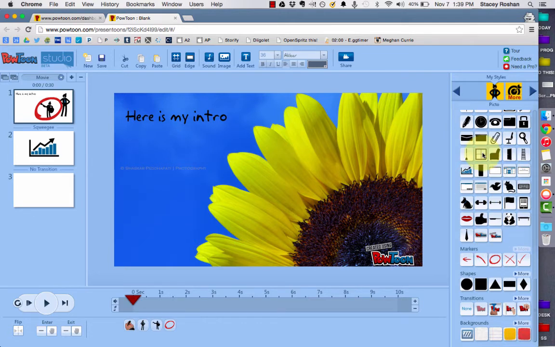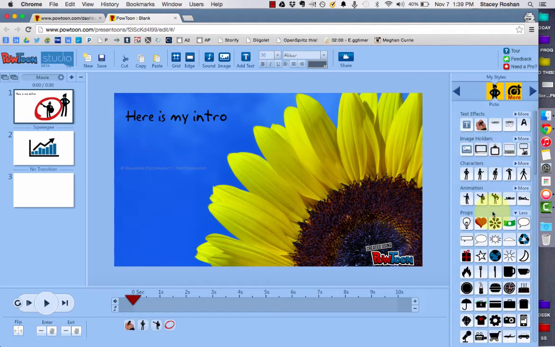So those are the basics of what is on the right of your screen over here. Now, I told you at the beginning that 10 seconds for a slide might be too long, might be too short. To adjust that, you just use these arrows over here. I can make it like 8 seconds that first slide draws in, or I can make it more, like 12 seconds, depending on how long I wanted to spend on slide 1.